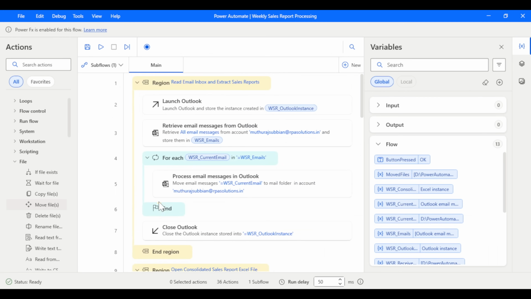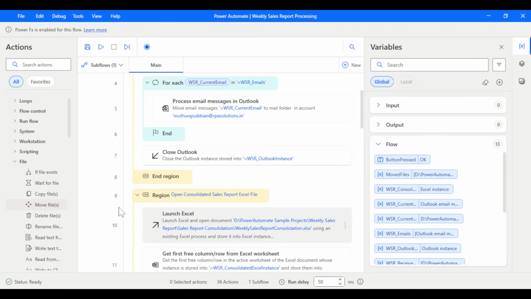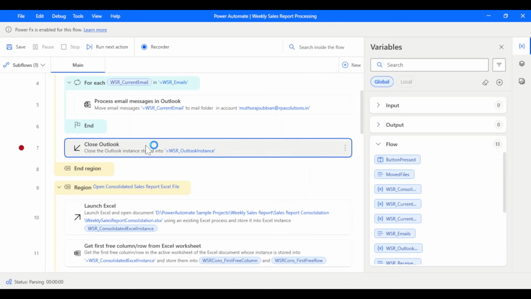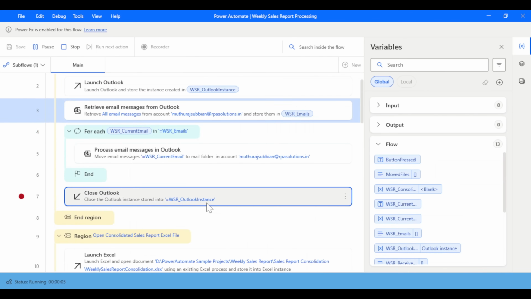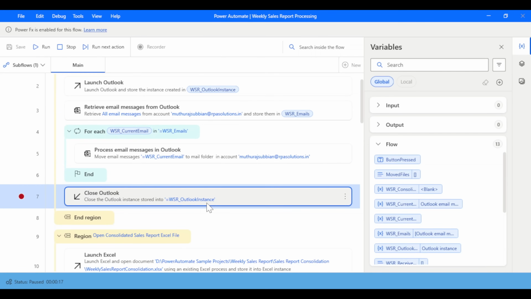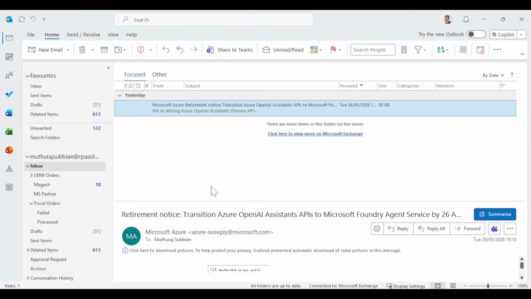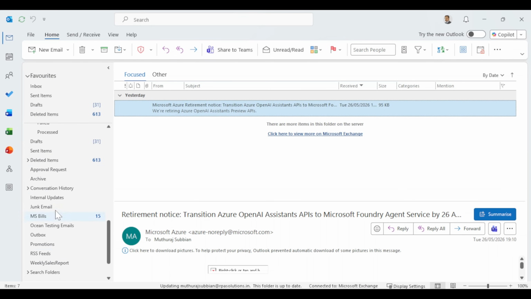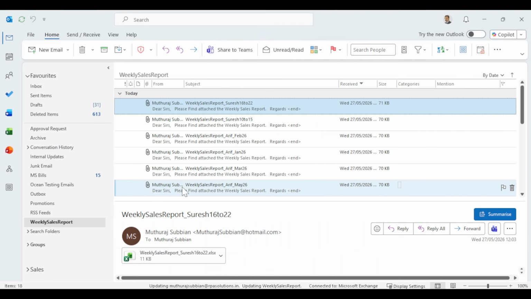Let us do it step by step. You can run it in one go, but for the sake of convenience, we are going to see it one by one. Okay. So the first thing, we are going to run up to reading the email and storing the attachment. Let me run it. Okay, now if you look at our Outlook, all the inbox items are gone because it has already read them, and they have been saved over here.